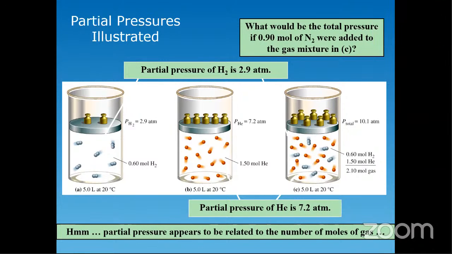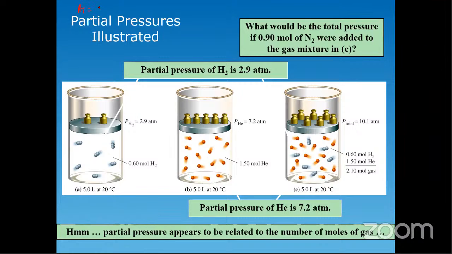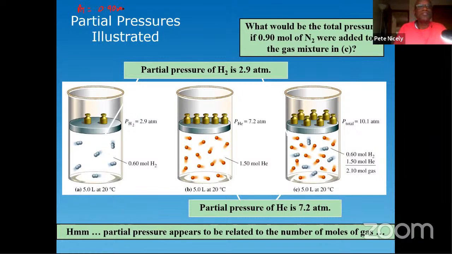Would you just add 0.90 to 2.10? Okay, that's a good start. So where am I going to fit this? Okay, so the total moles would be equal to 0.90 moles plus the 2.10 moles. So that will give you 3.00 moles. Okay, so that's a good start. So what's the next step? Remember, the question is asking for the total pressure. So what's the next step?